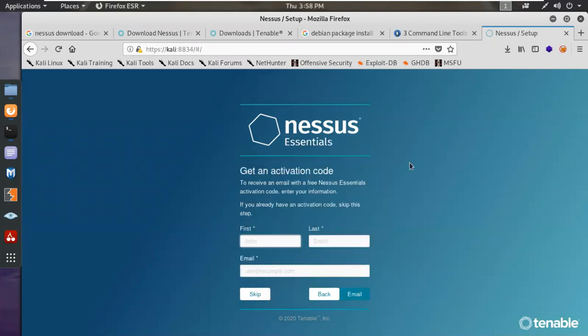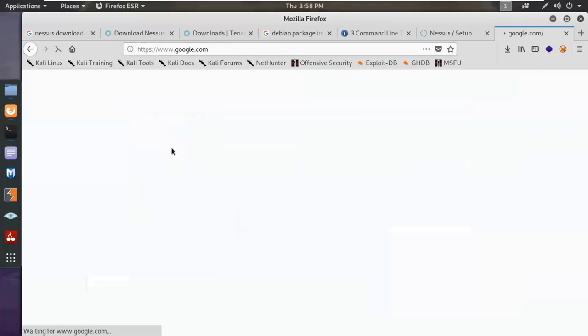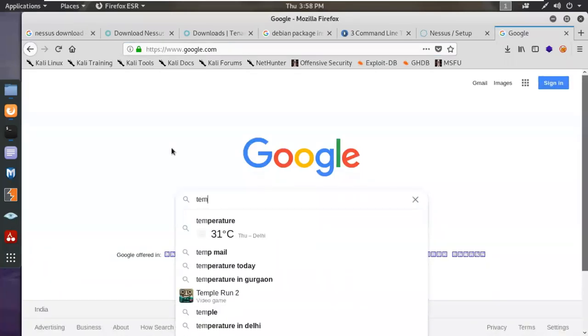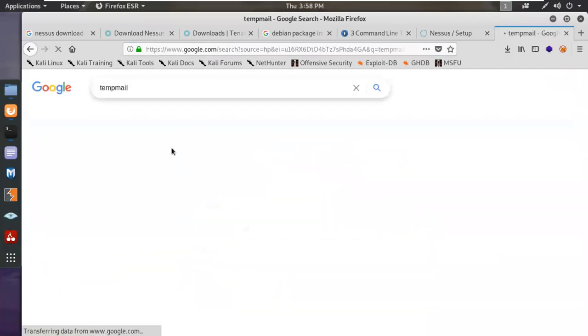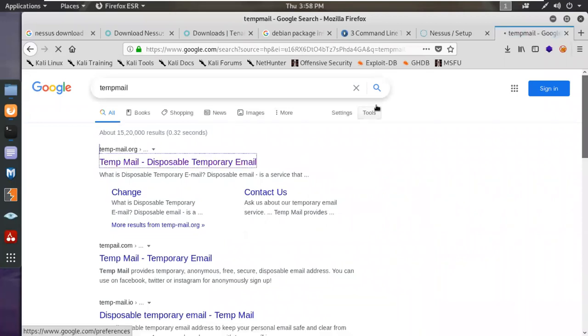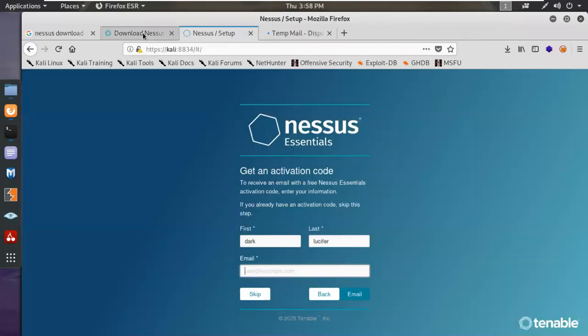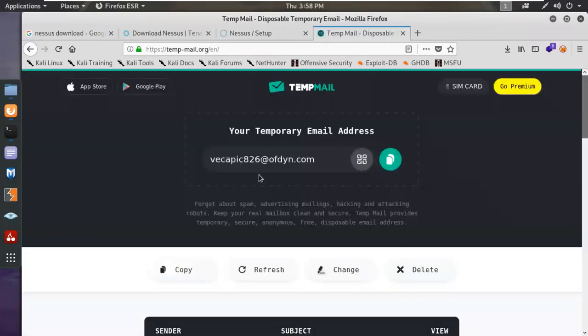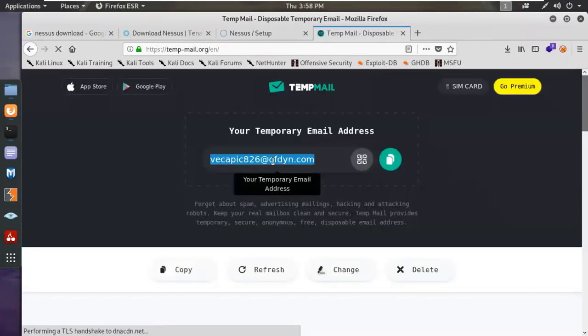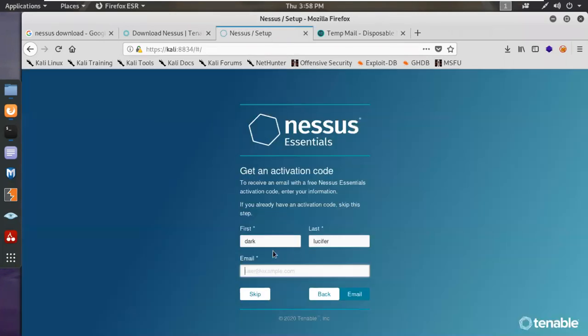The first name and the last name. So I'm going to use Lucifer. Okay, so the email address. For the email address, I'm going to use temp mail, for the email verification and the activation code.